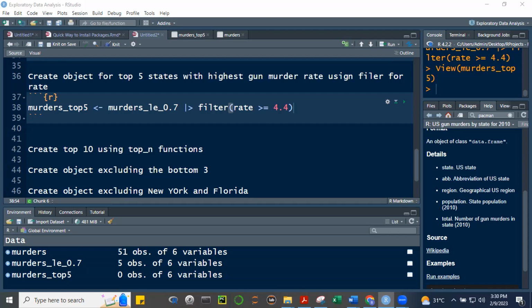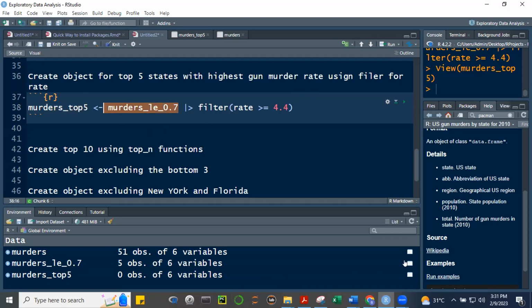Thank you, Emil, for that answer. But let's take a look. Take a look at the dependency. We're creating this object, murders top 5. Where are we starting? Where did I start, class? Isn't it here? Murders less than 0.7.